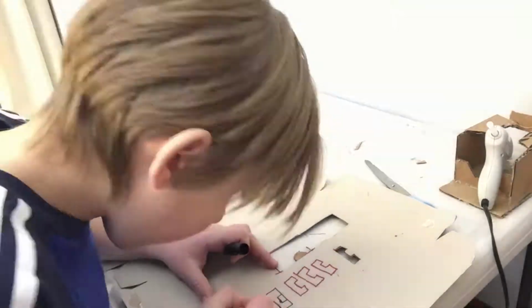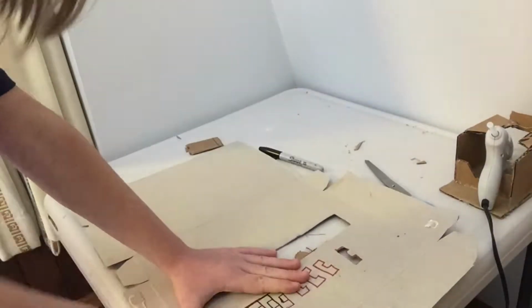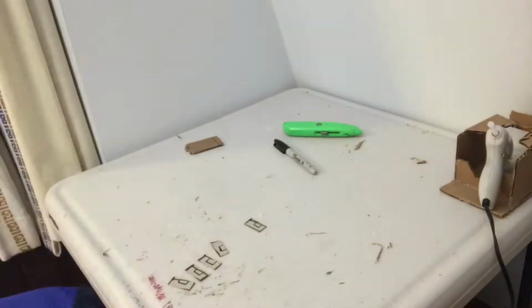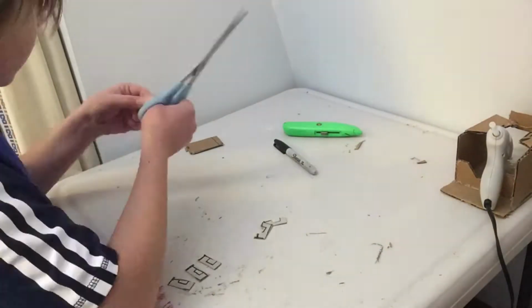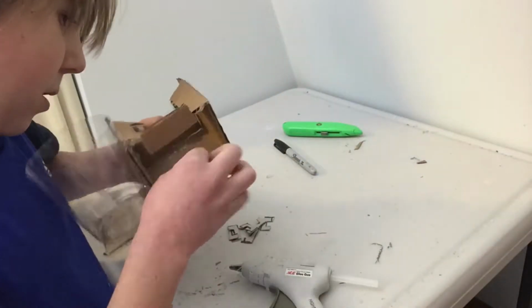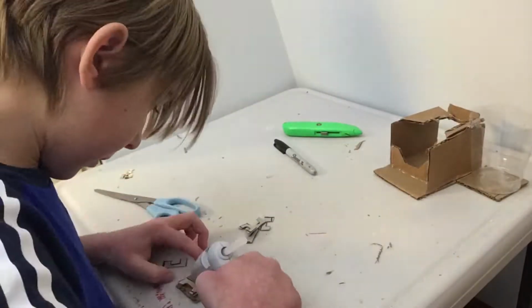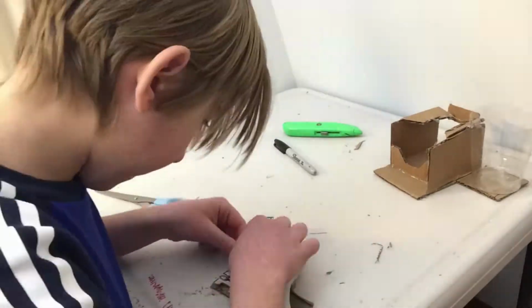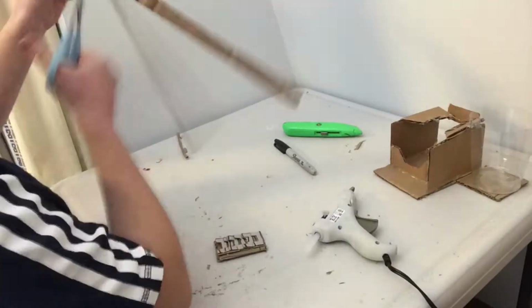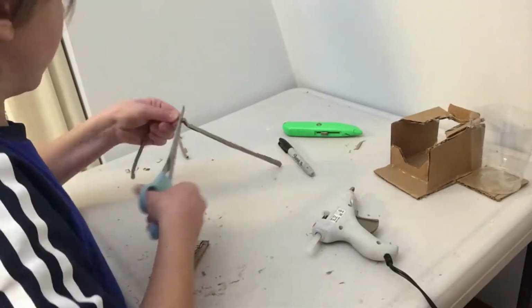Now we can add the detailed back vent piece by just tracing it out on some cardboard. I prefer it to be cereal box cardboard. Then you cut all those out, glue them together, and put a little edge on it, and then you just glue that onto your helmet, and you've got the back vent piece.